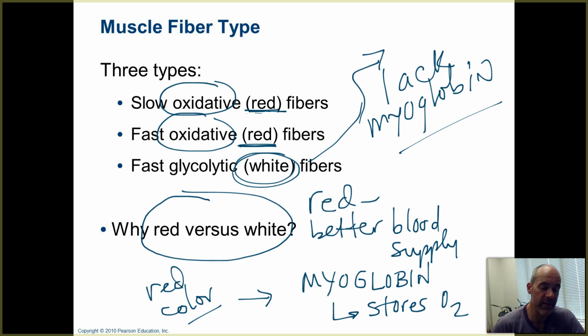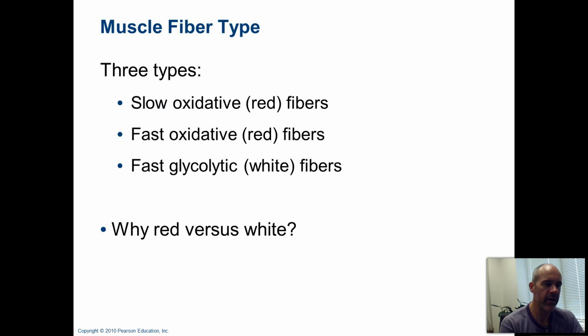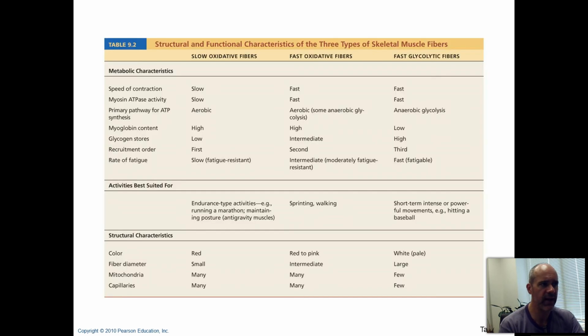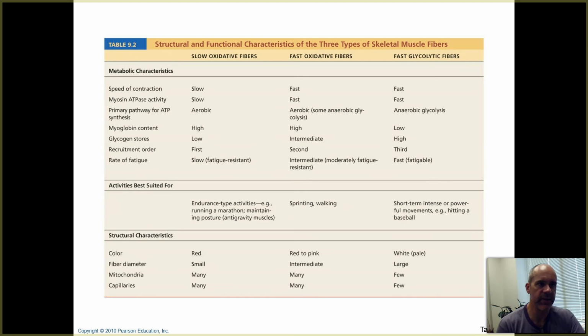Now they're going to need some because they are going to do cellular respiration to keep themselves functioning and alive, but as far as supplying ATP for your muscle contractions, they don't need to hang on to extra O2. They're not doing any extra cellular respiration like your other muscle fibers have to do to help you out with muscle contraction.